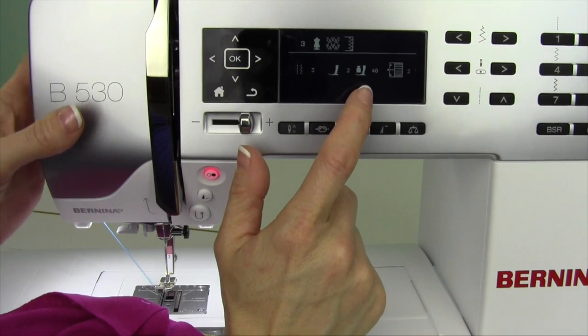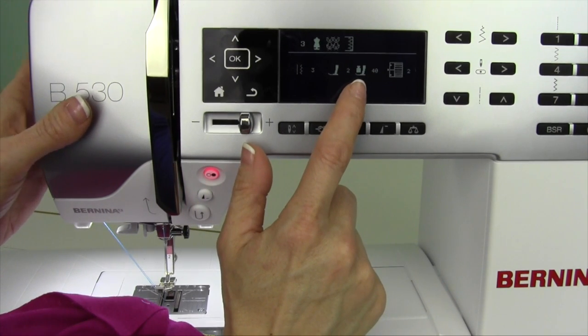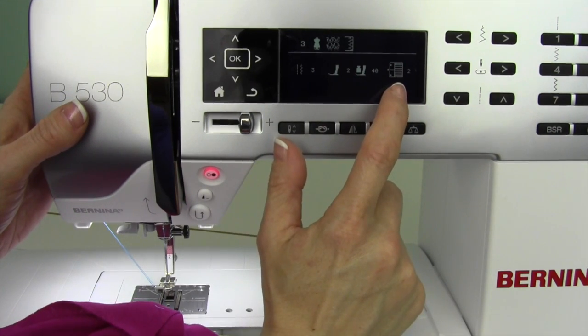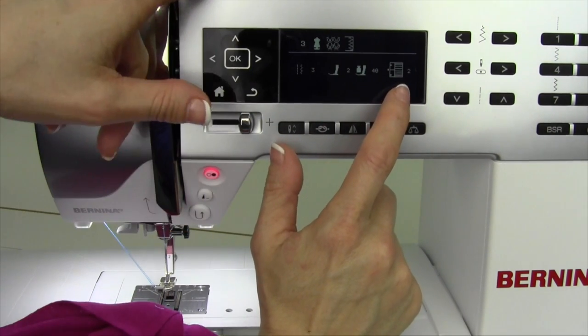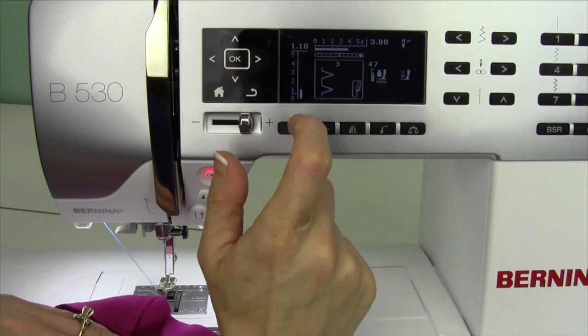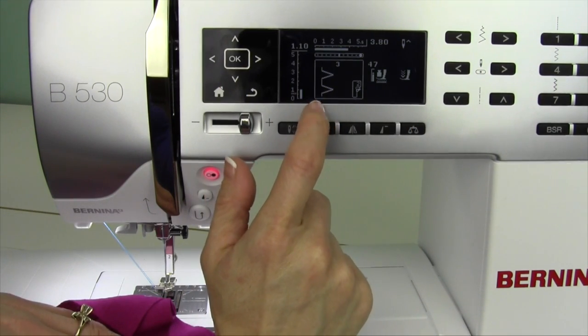This blue wheel will move and we can adjust our pressure. We'll need to do that manually. The machine will not do that for us. And then the last one is tension, which is going to be right up here at the top. That indicates your tension dial. Now when you touch OK, it will actually take you to that stitch.